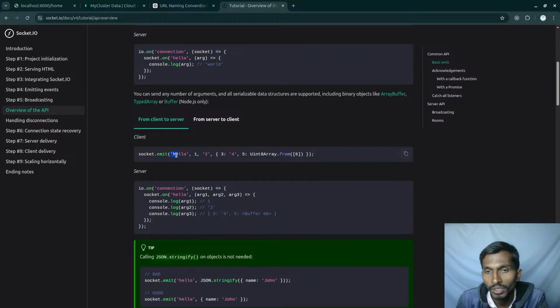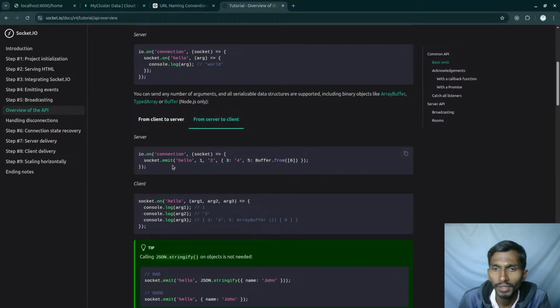So socket.emit, it is simply emitting, and then these values are gonna be sent to the client side. You have to simply get them, that's it, nothing else. From server to client, whenever you are emitting them, something like this. On the server side you are doing like this, and on the client side you are simply getting them like this with socket.on. You will get all the values over here. So 1 2 3.